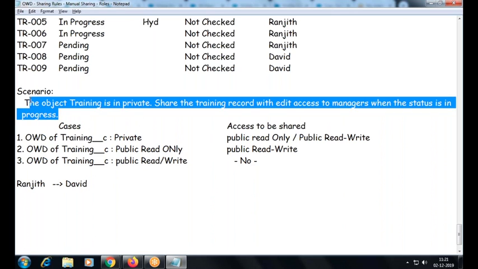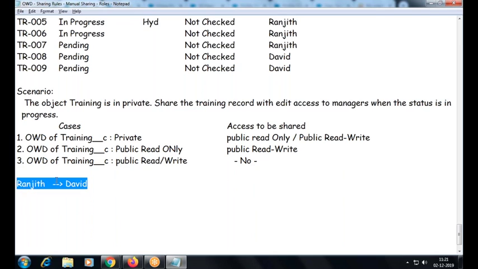If it goes to the sharing rule, what will happen? Every record meeting the criteria will be shared. But I have some demand, on demand. The user is requesting; I do not have access to that particular record because that record is not in progress, but I need to modify the fee details. The fee of the course is changed, or the start date is changed. I would like to modify it, but the course is not yet started. I have access only to in progress records. So David is requesting, Ranjith, please share that particular record.